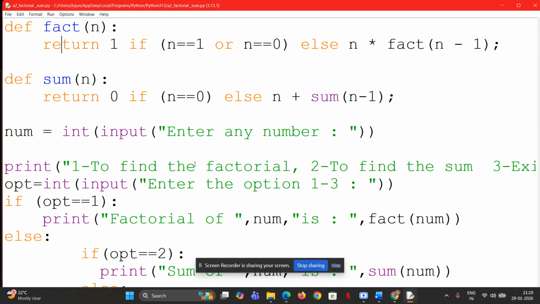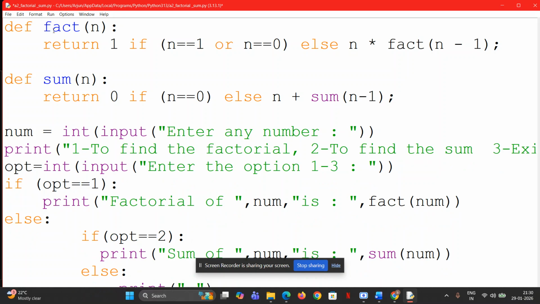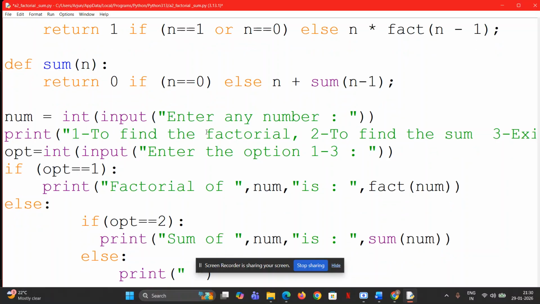Now what are the changes that we can make in this? See, as I told you, there are two user defined functions, one in the name of fact, another in the name of sum. Here 1 is written if n equals 1 or n equals 0, and you know why it is used. And here 0 is written if n is equal to 0, that also you know the reason.